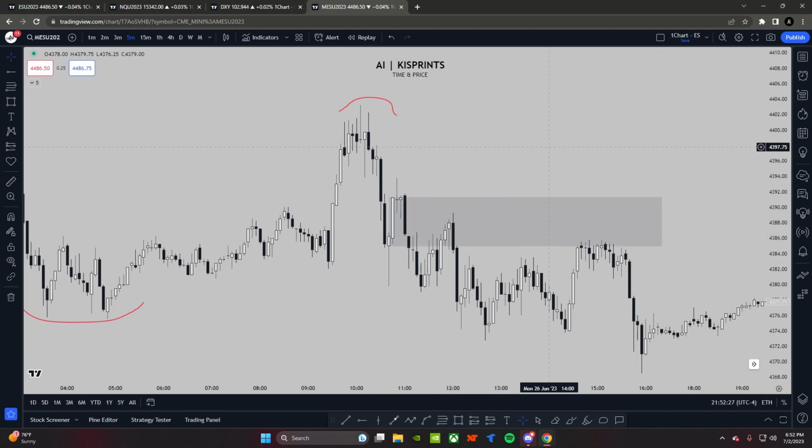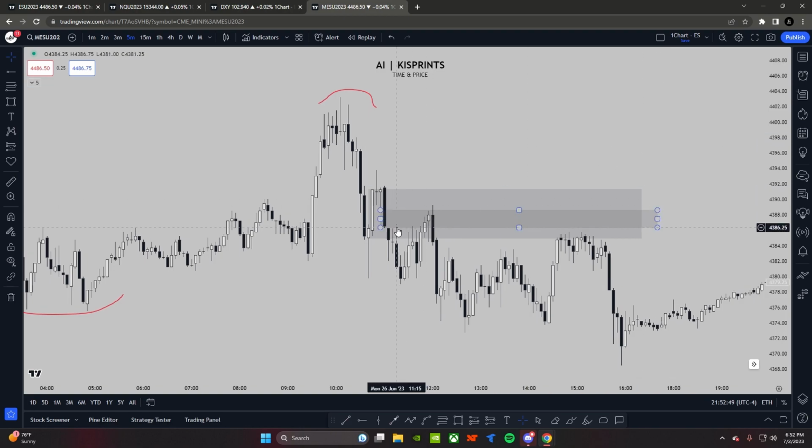This is your failed swing low because we don't take out this high. I'm sorry, failed swing high. So this high, then we have a failed swing high. Then we get a retracement into this mitigation block. And what do we see? Remember step 3? We want to see overlapping. So we have a fair value gap with a mitigation block. So that would be your entry.